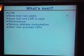And the other thing that would be interesting, and that's much further down the road, in my mind at least, is building an exchange where you can actually have LSPs, true inter-provider LSPs essentially. They originate somewhere in one provider's backbone and terminate somewhere in the other provider's backbone. And we're just passing transparent PVC-like things in that case. Those are things that I didn't test.